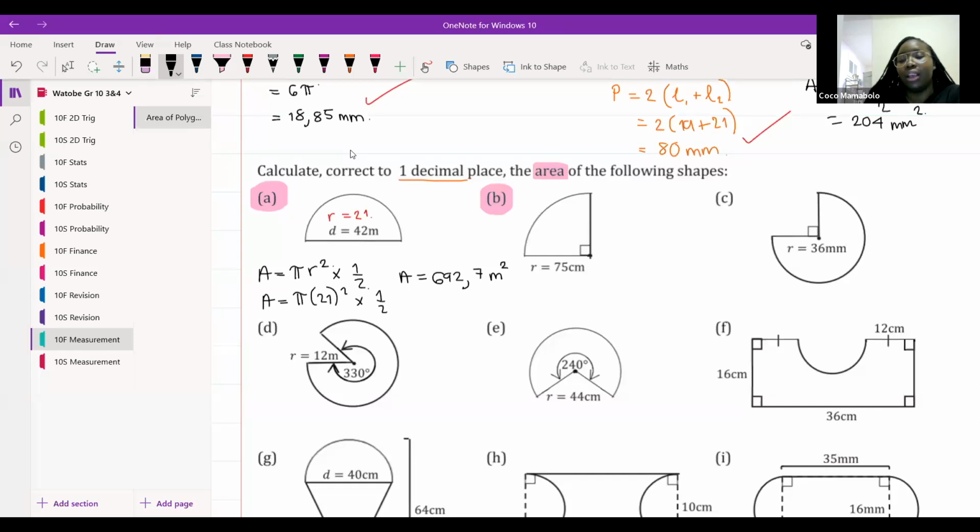Okay, again, the area of a circle, here's the formula for the area of a circle. Pi times the radius squared. Give me your favorite emoji in the chat once you've answered this question and C. We're going to do B and C. Do both of them and pop your favorite emoji in the chat when you're ready.